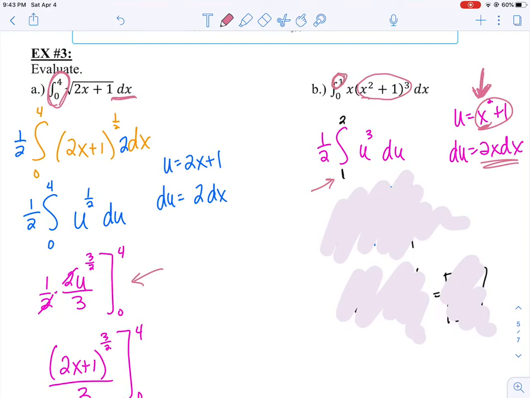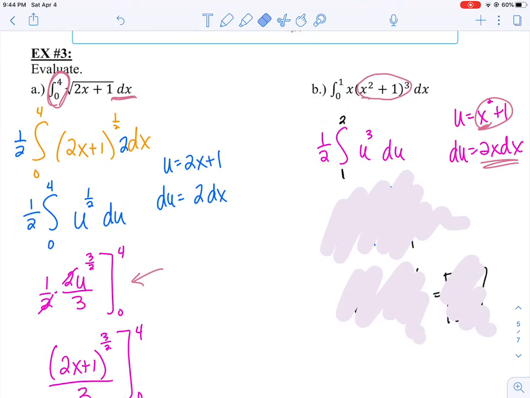And when x is 1, and I were to plug in 1 here, what would I have gotten? Well, then u would have been 2, and that's how I got my upper limit of 2. So I can change my limits from x limits to u limits by plugging in what my x limit was and turning them into u limits instead. So my 0 changed to a 1 and my 1 changed to a 2. And now let me show you what we do when we integrate this in terms of u's.